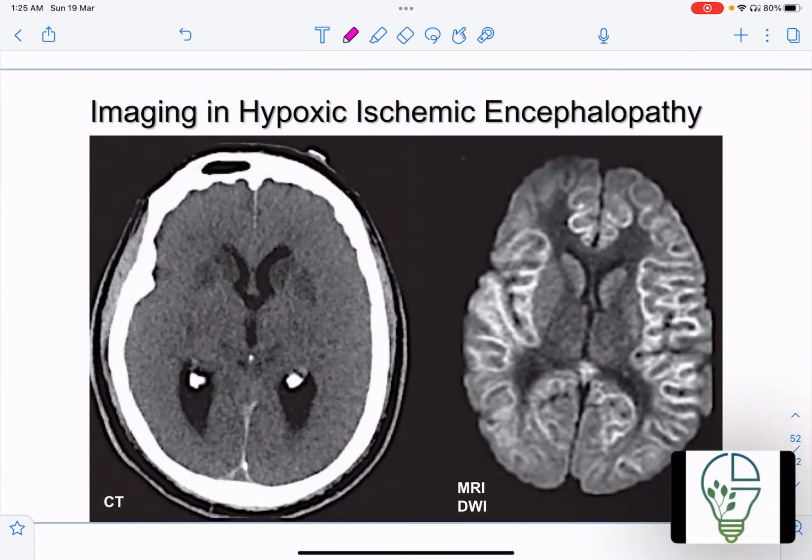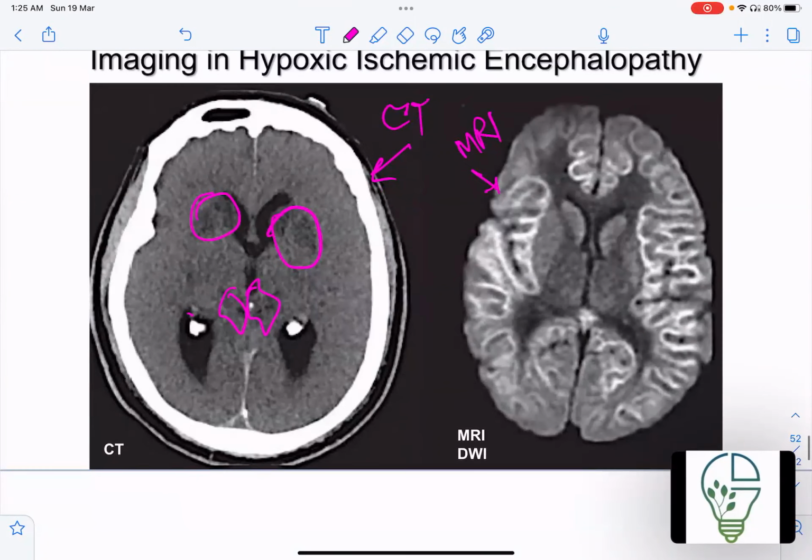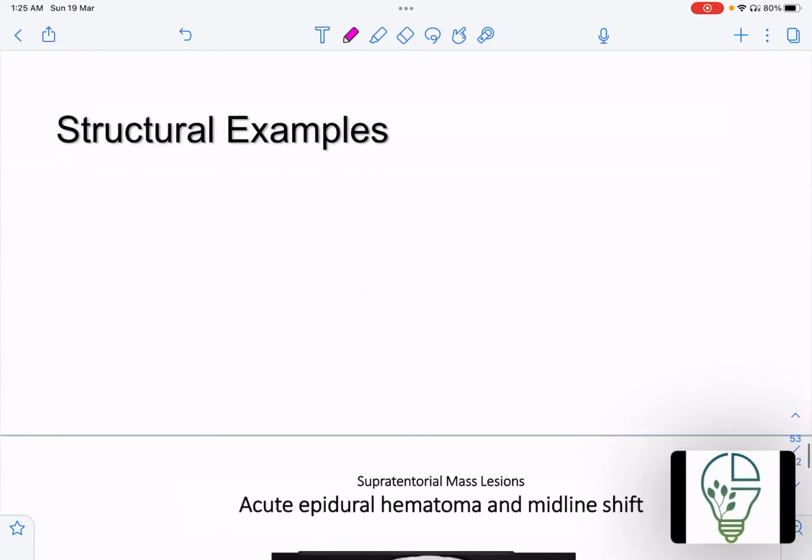All right. So now we go to imaging. This is a CT and this is an MRI. In a CT, the visuals should be better, but here, because of the injury, the visuals are quite bad. You can see hypodense areas, which basically indicate that there's been some form of infarction. But in the MRI, you can see them more clearly, and that's it. I'm pretty sure you take this in more detail in radiology.